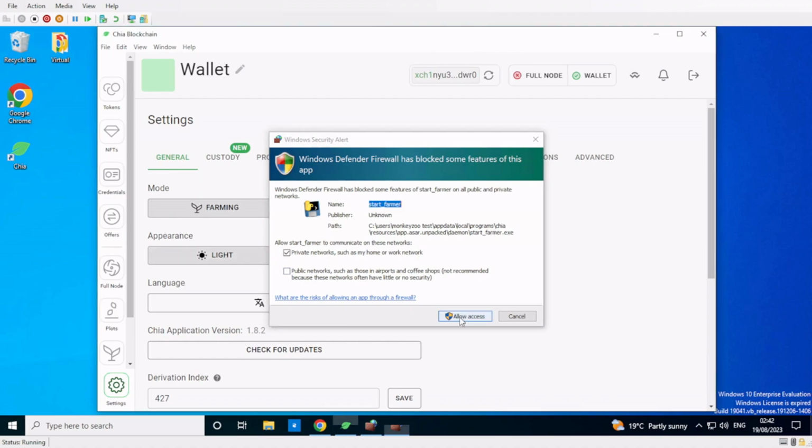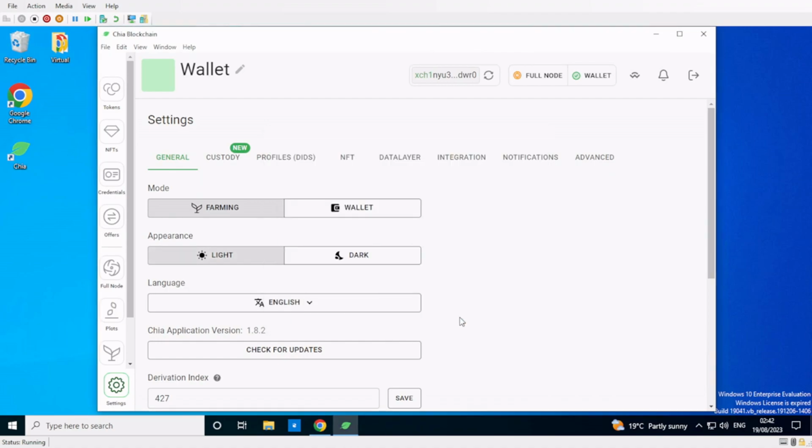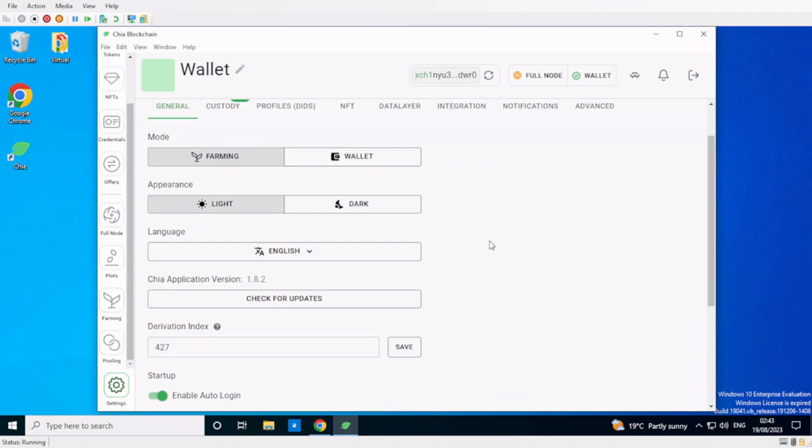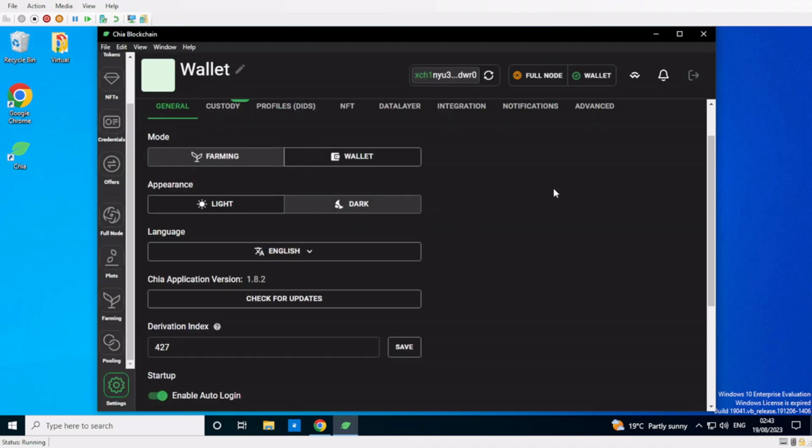So let's just click that now and I'll show you what happens. We'll allow access, and what happens now is you can see there's extra tabs down this left hand side where we're looking at the full node plots, which are essentially like your hashing power, and farming and pooling. But let's carry on down the road of looking at this. Light and dark mode, I think everybody probably goes straight to dark mode. Language, pick your language.